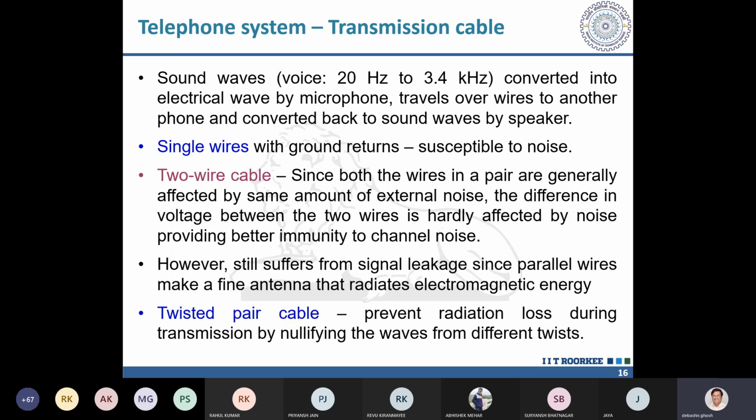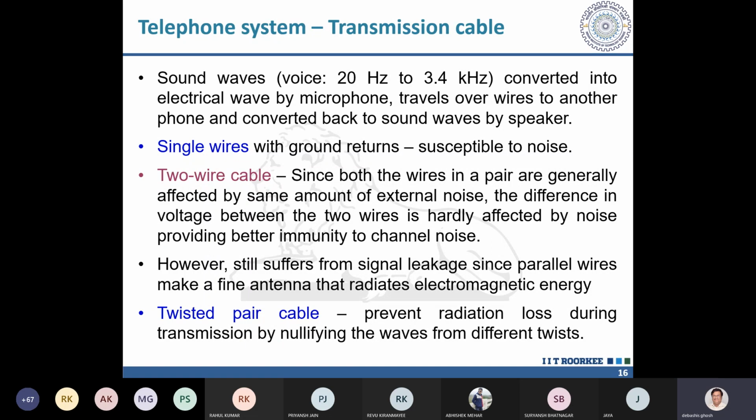Now, generally, the external noise in the two wires at the same point will be the same, because it is coming from the transmitter by the same distance. So the noise that has accumulated over the same distance will be the same. Since both the wires are of the same nature, the same conductor, you can expect that the thermal noise and all these things generated in that distance will also be more or less the same. Now the voltage difference between the two wires will cancel out the noise in the two wires. To some extent, it will be cancelled out.